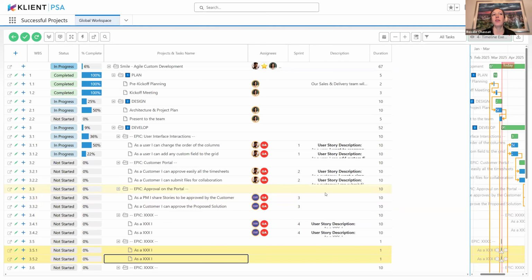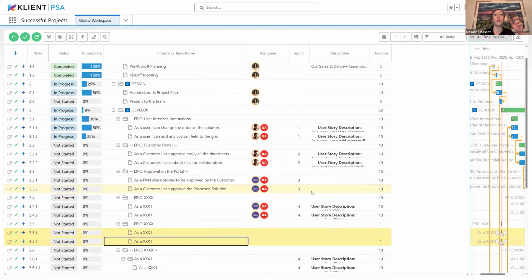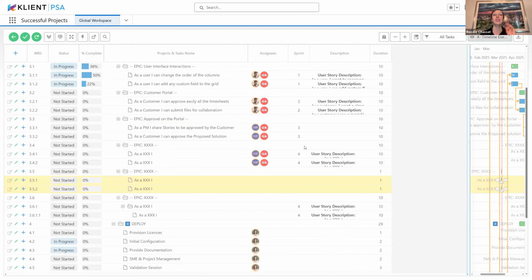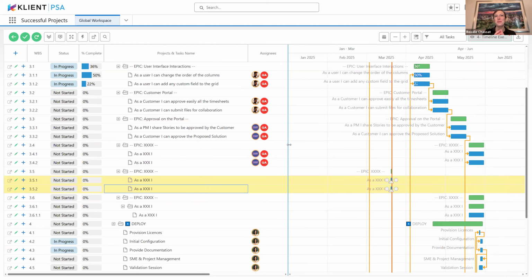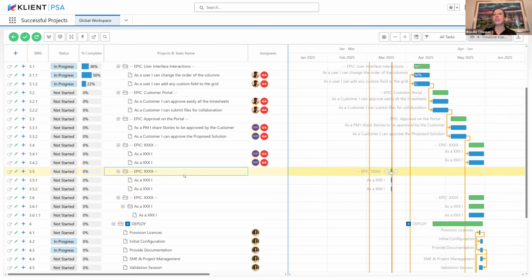Yeah, and I invite everybody, if you're looking into the copy pasting functionality, to review the release notes after the webinar. We've included a list of all the things that don't get copied over, so at least you can review that. When you're copy pasting, you're doing it with full trust that you understand some things like financials and anything that has to do with the logged hours are not copied over. So just keep that in mind. And also the parenting, like I said, and some of that linkage, because we didn't want to mess up the planner.